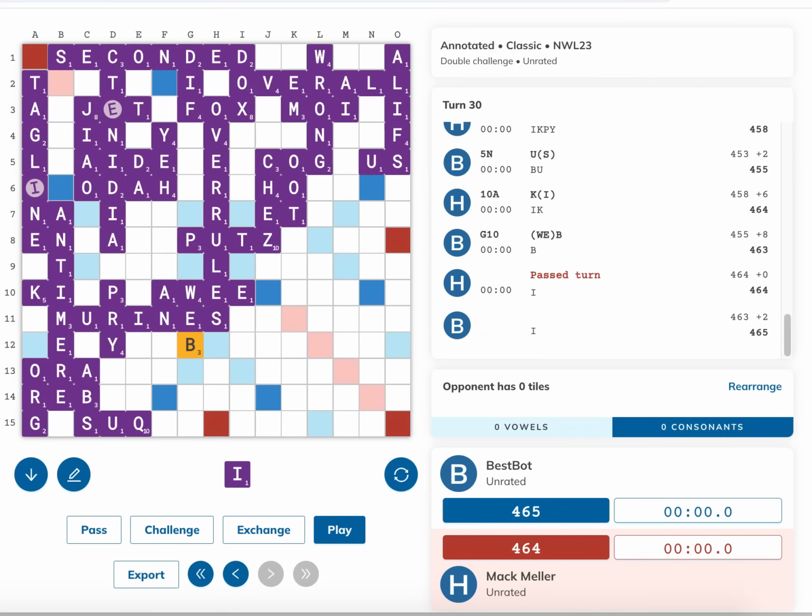And the key difference here, guys, is that even in BestBot's winning sequence, I didn't get stuck with anything. Remember after Cog, how no matter what I did, I was guaranteed to get stuck with one of my P, K, or Y? That wasn't the case here. I got all 3 of them down with Pry and then KI.